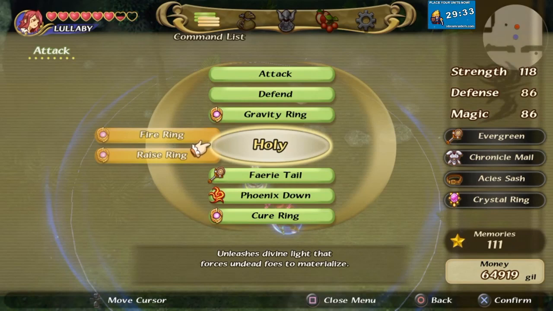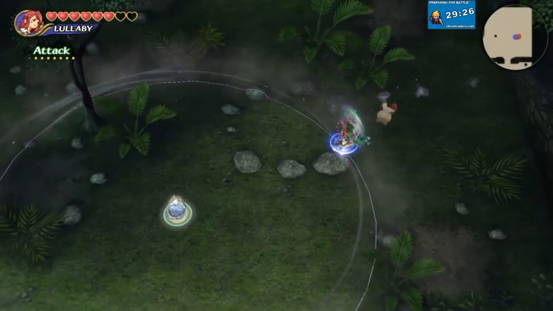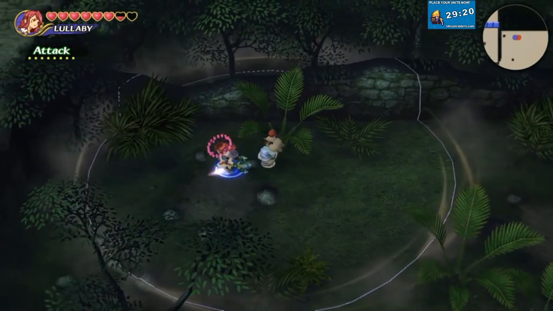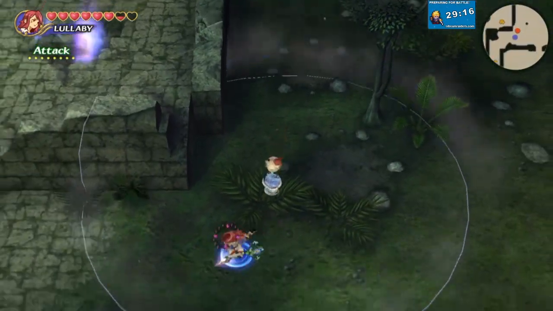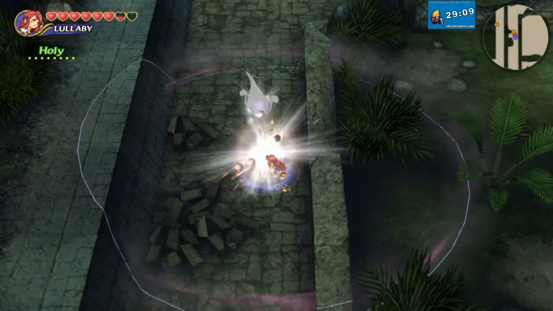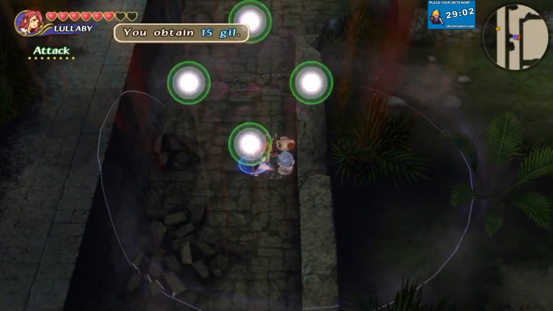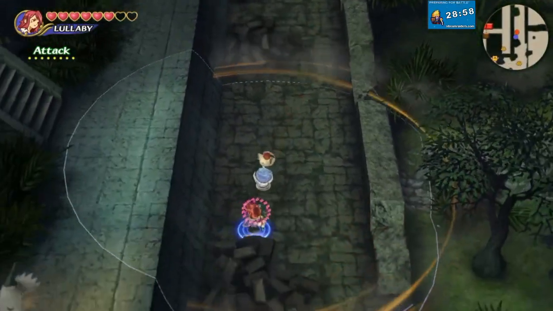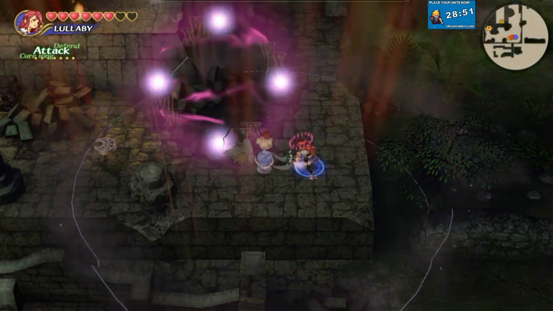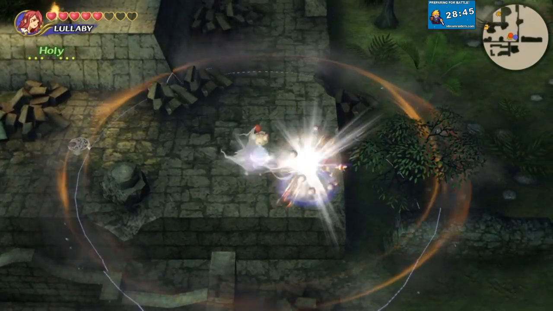Okay. Right, on with the dungeon. Oh, forgot Mog was not carrying the chalice. There we go. Okay, there doesn't seem to be anything in here. Oh, okay. Oh, another key. Hold on a minute, I don't think I missed that. There we go.